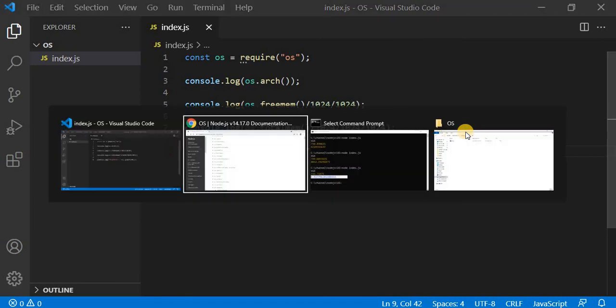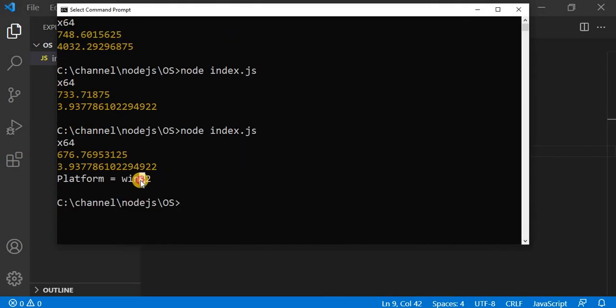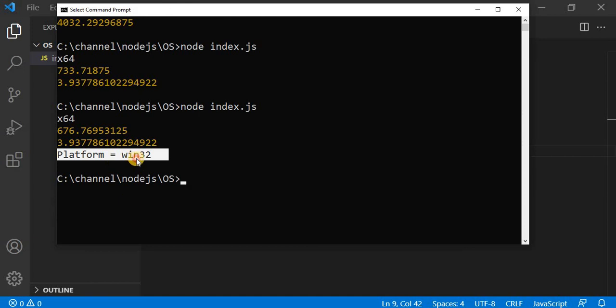Yes, I will just rerun once again. Yes, guys, you can see it is showing me win32. So it's basically the platform. You don't need to be confused about the Windows 32 platform and the 64 bits. This is basically the architecture, and this is basically the platform which we are using.